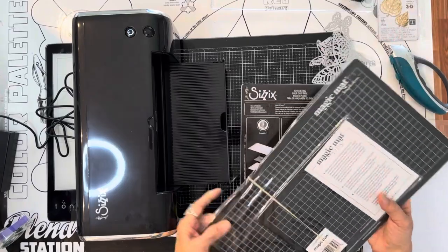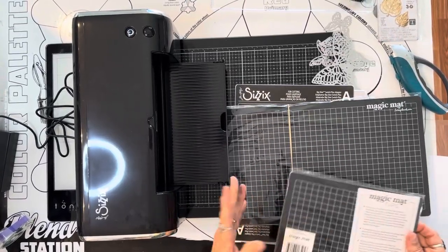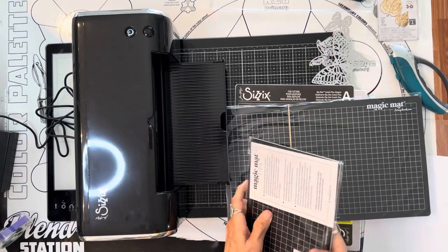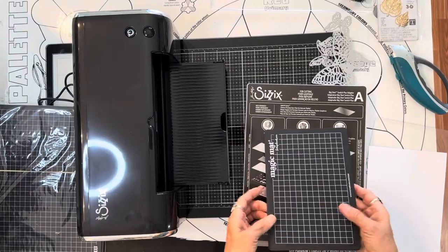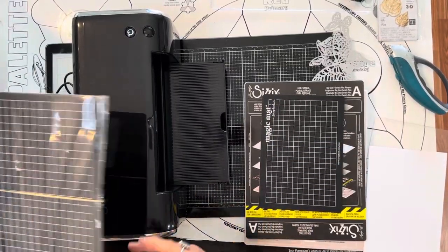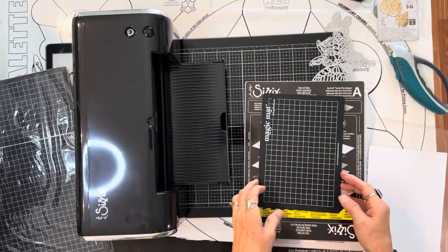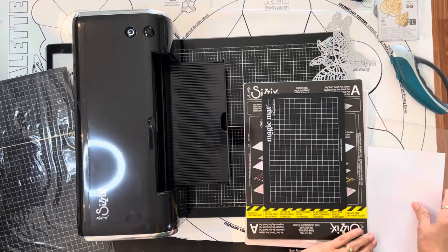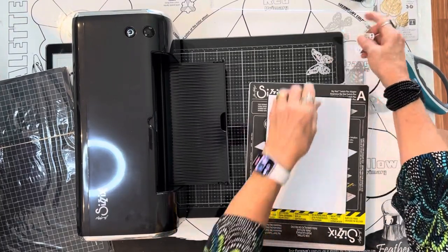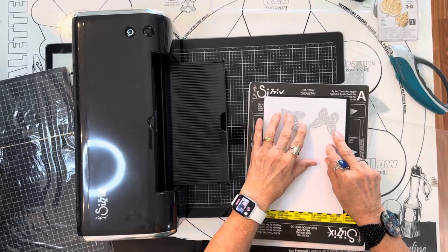I went to the scrapbook.com website and ordered these. They had a sale and I wanted to try these magic mats out. Okay, I've got it out of the plastic, and I'm not going to use the big one right now. I have plans for it later, but I'll put this here. I'm going to put the paper down, and we're going to cut these butterflies.